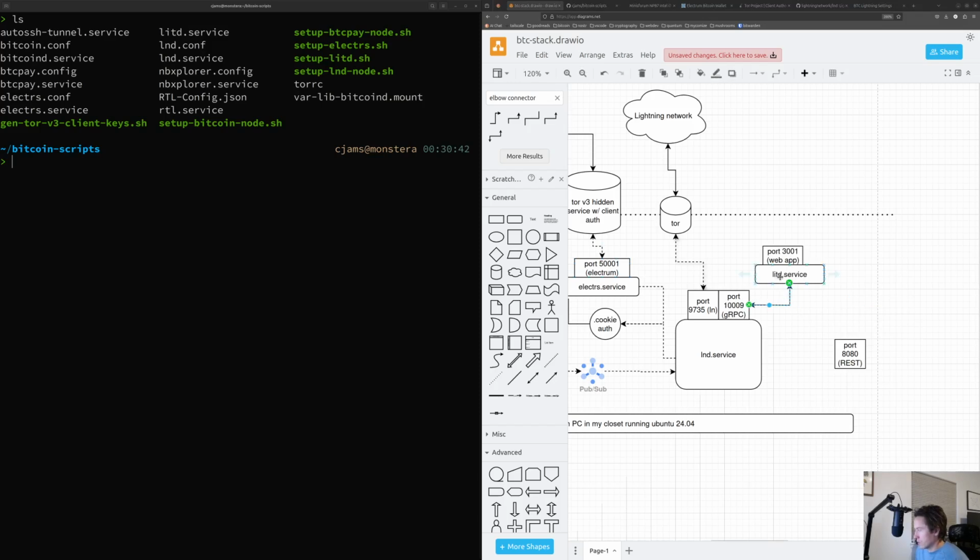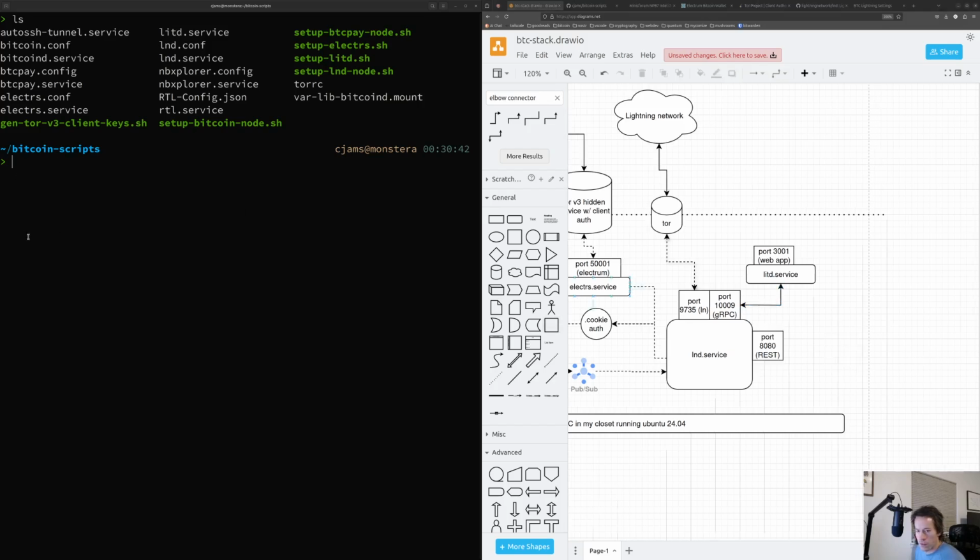So Lightning Terminal talks to LND. Lightning Terminal connects to LND on the gRPC port, and it's authenticated with the macaroon file from LND.